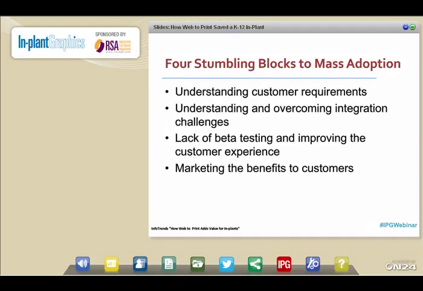The second one, understanding and overcoming integration challenges. This means enabling your web-to-print solution to talk to other systems in your company or organization. Implants often need to integrate with corporate SSO, single sign-on, or accounting or ERP systems, or if you're on a campus, campus payment cards. So working with a supplier that has integration experience and getting IT involved early in the process will uncover these requirements and help ensure success.